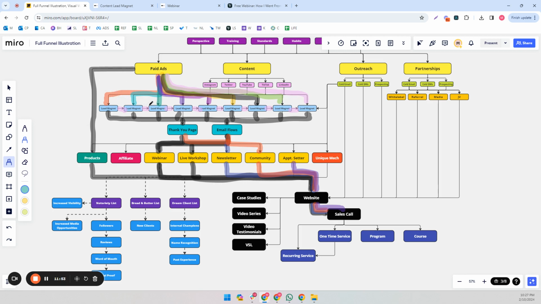And then we also have a nice seamless continuation through our thank you page, through our email flows, many different ways to convert them from just a subscriber to someone who we have all of their information and enriched data, someone who is a real person with their name, phone number, website, etc. And if we have a great webinar, a great live workshop, a great community, a great newsletter, our appointment setters on the ball, we are going to convert so many of these to sales calls where we can sell them our one-time recurring program or course.